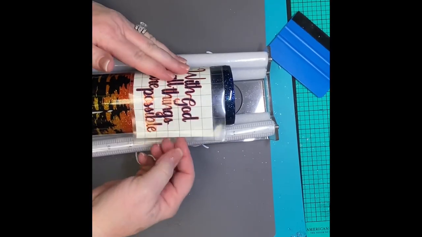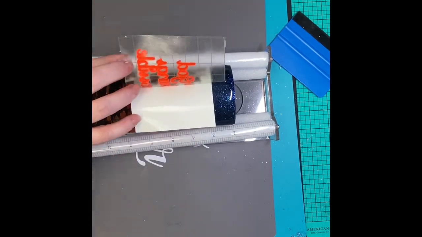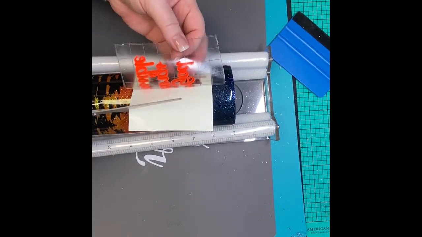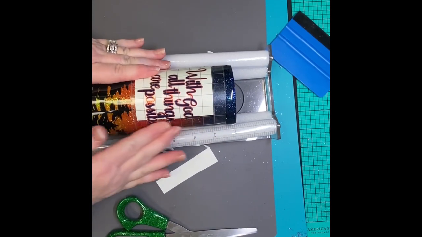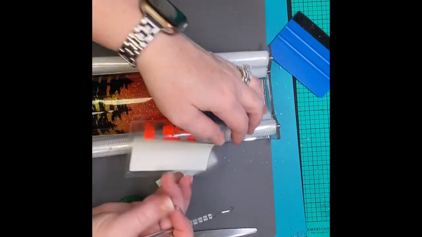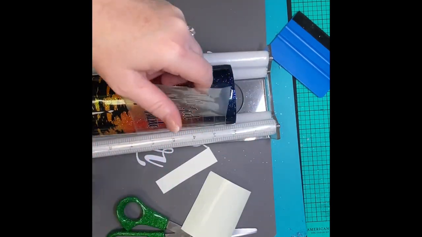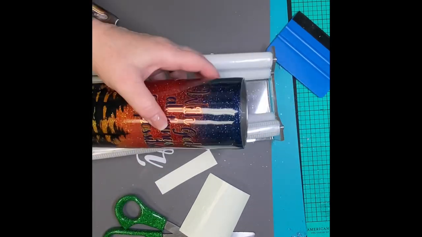Once you get it all set where you want it, I'm going to use the hinge method. I'm going to cut a little piece of it off, place it back on my tumbler, and then lift the rest of the backing up, and it just lays how you want it to. Once you get your decal all set, you want to epoxy until smooth.